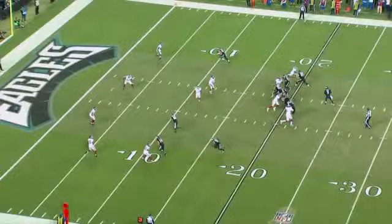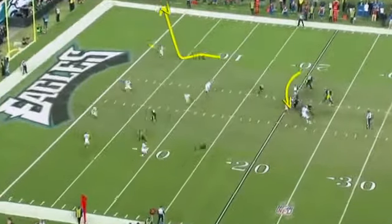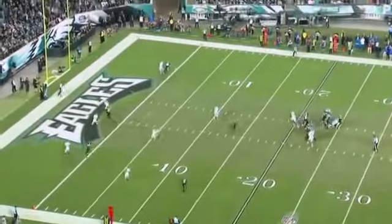We've got inside leverage on the corner, and then Zach's going to come down. He does a great stick move to the post and then takes it back out to the corner. Nick does a great job in his drop. I think we've got him a real clean pocket as he drops. At the top of his drop, you can really see he's got his weight centered and he's balanced. And then he's just got to throw him open. And as he comes out of the cut, Nick and Zach have such a great chemistry together. You'll see the ball right on time, come out of the cut, 3 and a hitch.